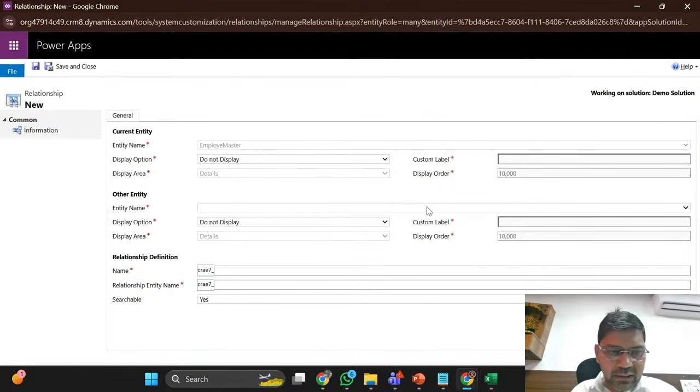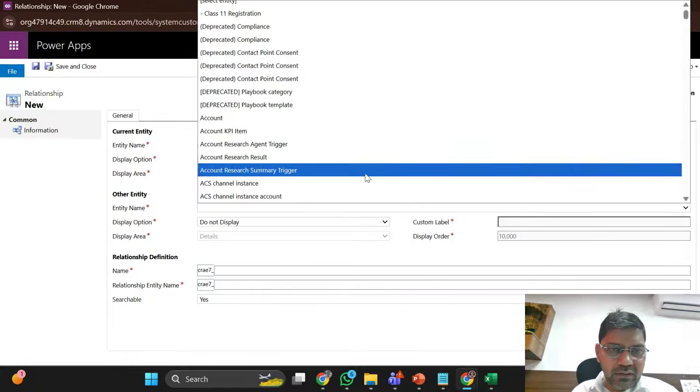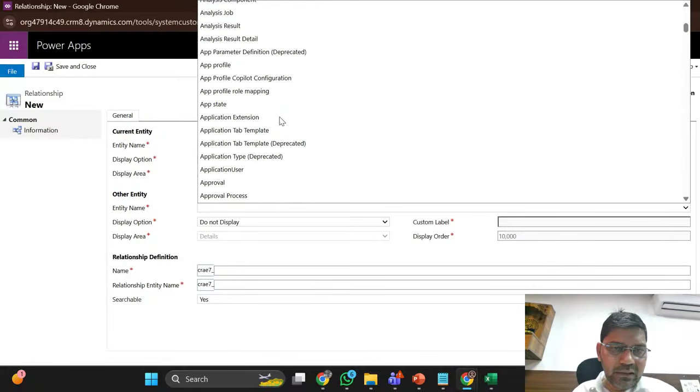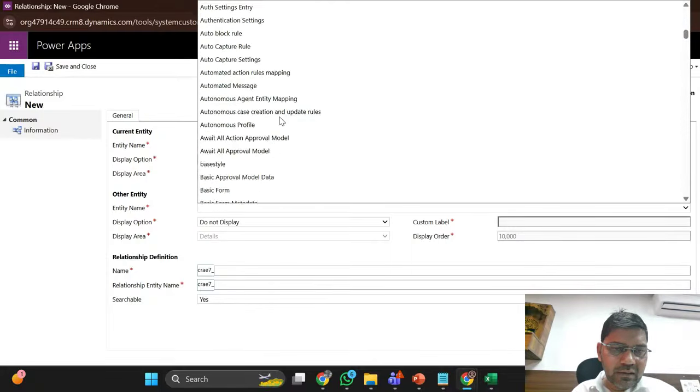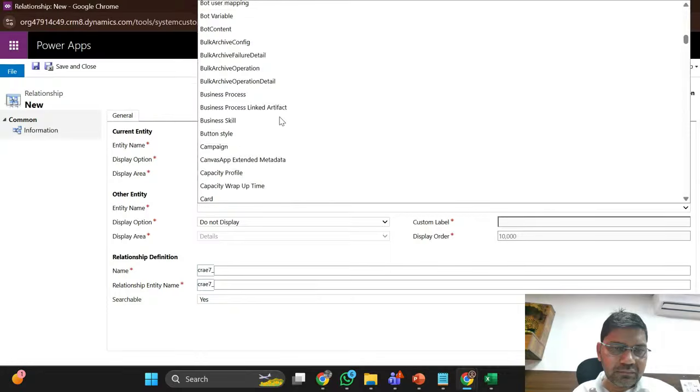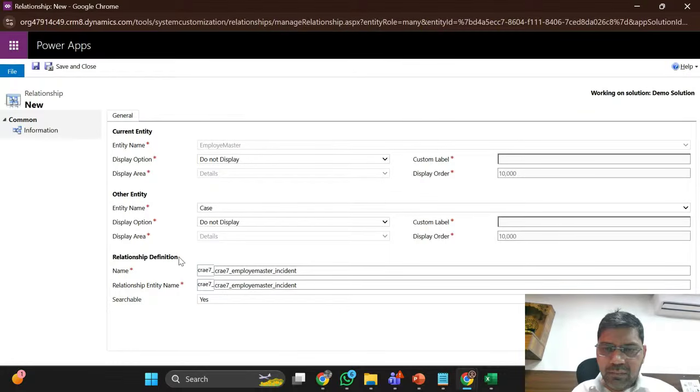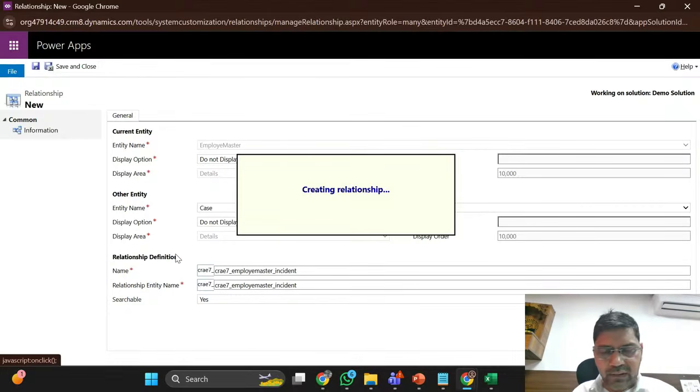So here, suppose account, contact, maybe the case entity, we can select here. So we are going to create this. How it will look at the UI level, and what the use is, I can show you maybe by tomorrow.